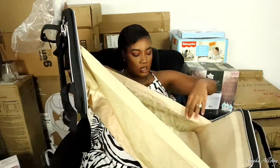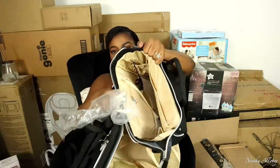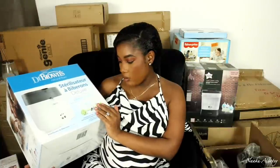You insert the rods so the changing station is firm and sturdy. That's the main diaper bag compartment. We also got this bottle sterilizer from Dr. Brown's — it can take a set of six feeding bottles. I also got these dresser organizers for baby's items so I can organize everything in order.